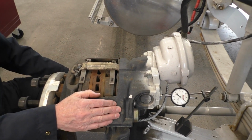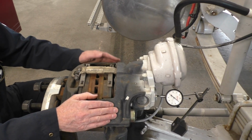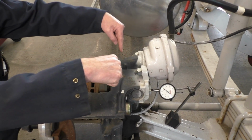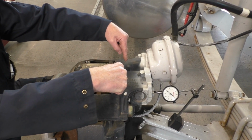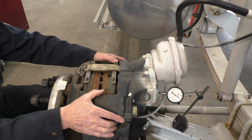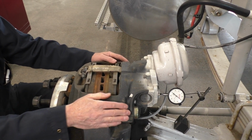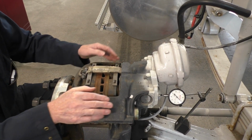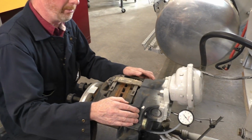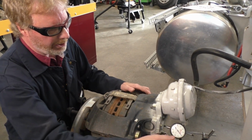This is a sliding caliper. It is not fixed, it is sliding, and I know that for two different reasons. I have two pistons on the inboard side and no pistons on the outside. So that means that this is going to slide back and forth. You will have to look up the industry specifications of what this should be.